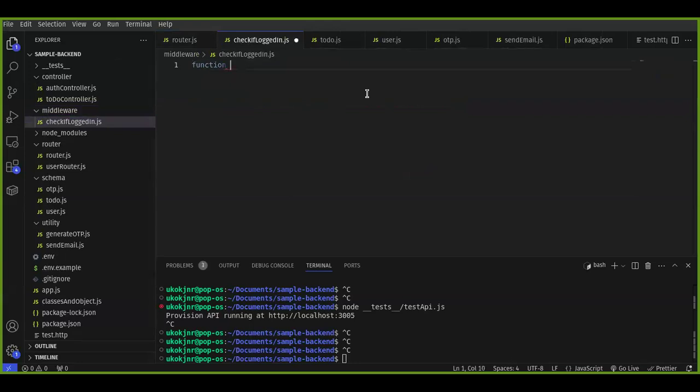And this is going to be a middleware that is going to accept a request, response, and a next. Right? A request, a response, and a next.